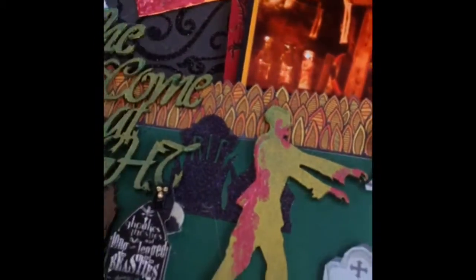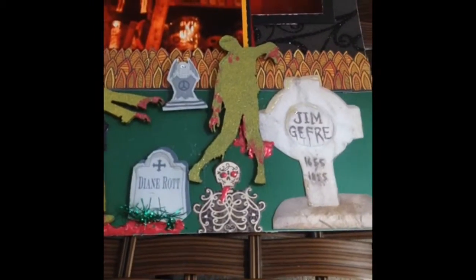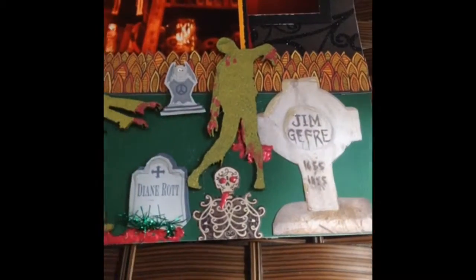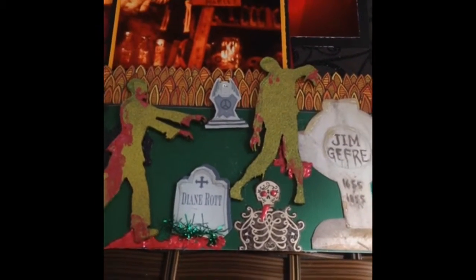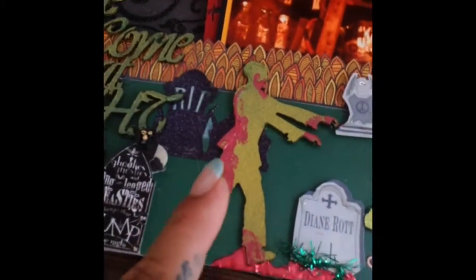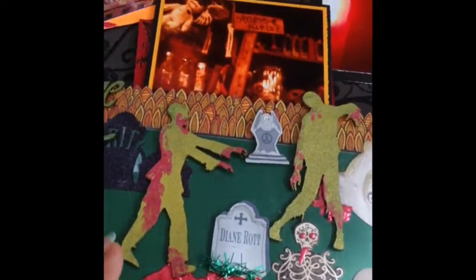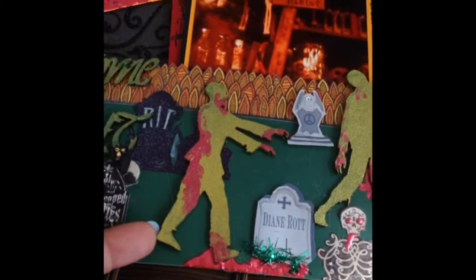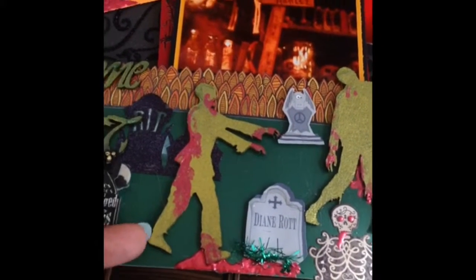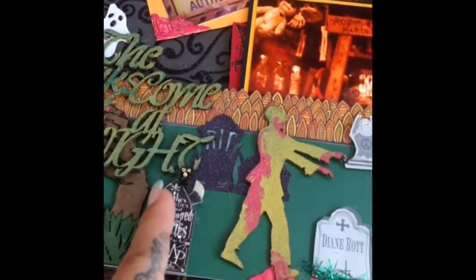But at the bottom you'll see I used different kinds of headstones, and I did that purposely because never two headstones are the same, or at least they're not supposed to be, at least back in the old ages. So they were always unique and handmade. So I wanted to give it more of a 3-dimensional effect. Some of them are flat, some of them are pop dotted, and then all my zombies are heavy duty chipboard. They're all hot glued down, and I left all the cobwebs to make it more freaky.